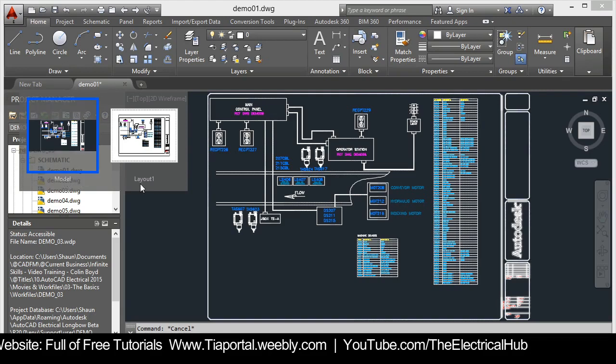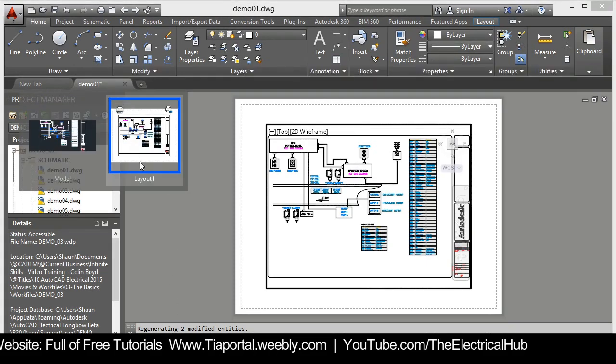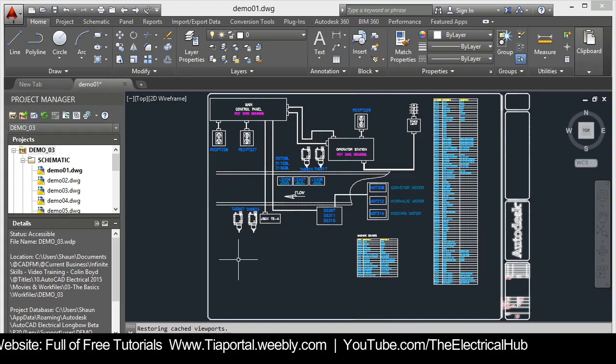Now, if I go and click on Layout 1 here, that'll now take me into Layout 1. In older versions of AutoCAD, up to AutoCAD 2014, I could click on tabs down here underneath the command line. You now do it differently in AutoCAD Electrical 2015 and all other AutoCAD 2015 versions. So you can see now that I just hover here. Layout 1 is currently the current layout. I go and click on the Model tab again, and I'm back in the model again.